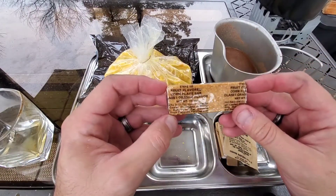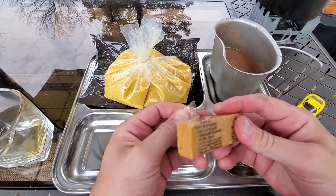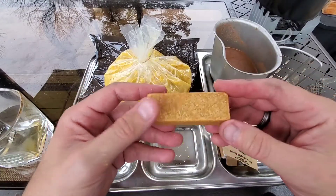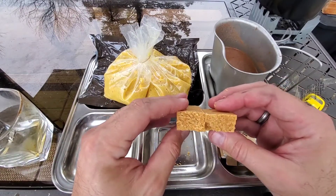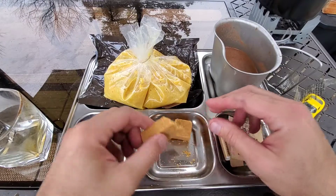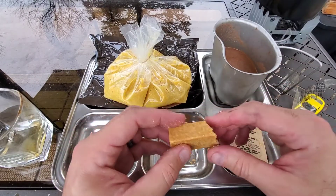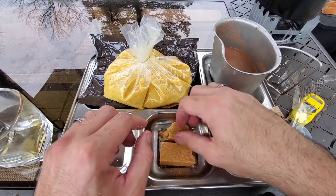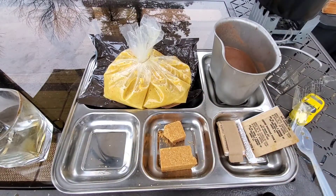Let's try the cornflake bar, orange flavored. This looks a lot similar to what you'd find in food pack survivals, and I'm guessing it's in the other long range patrol rations as well. Looks like a nice compressed cereal bar — dry as expected. Smells like sawdust, but these typically do; I've had a couple MCIs that smell just the same way. Small taste — yeah, it's alright but it does taste stale as hell. I don't get the slightest hint of orange out of it, but no burn to the tongue, no bleachy taste. It's just lost its flavor over the years — tastes like sawdust.